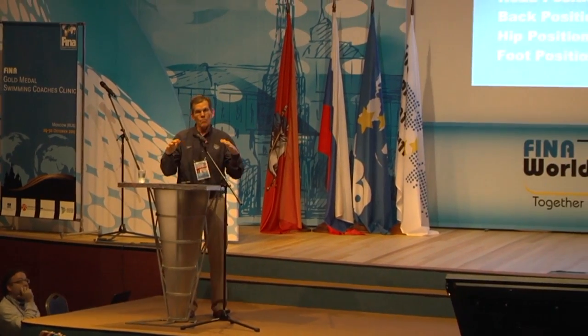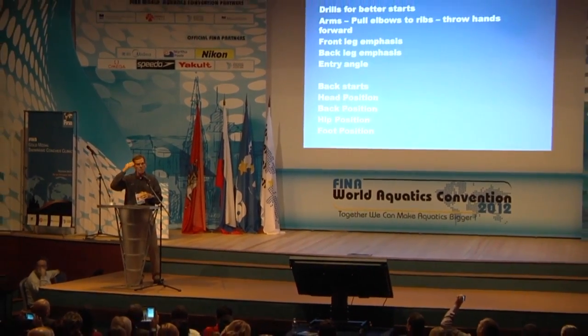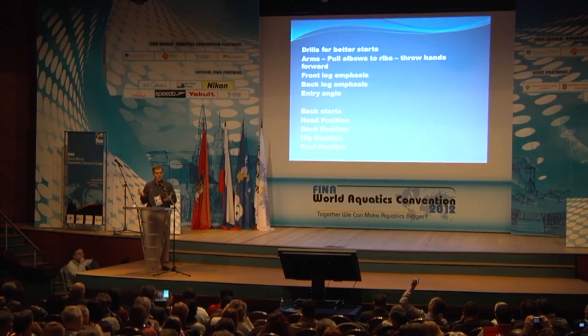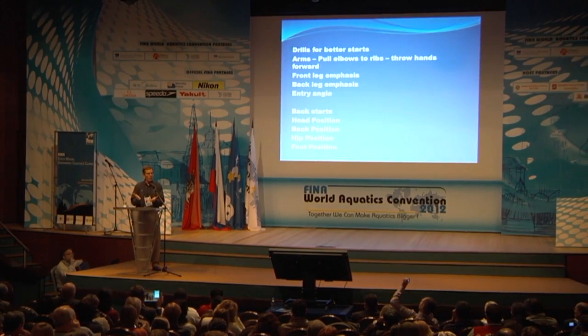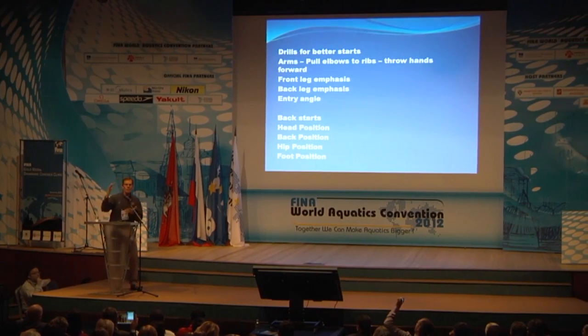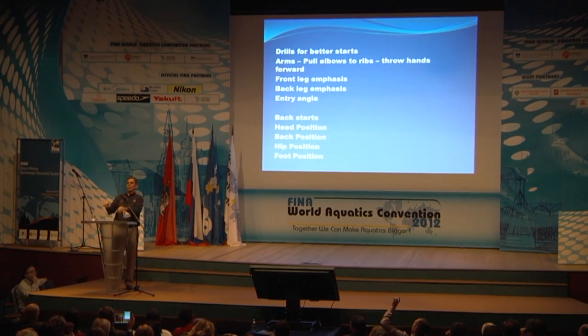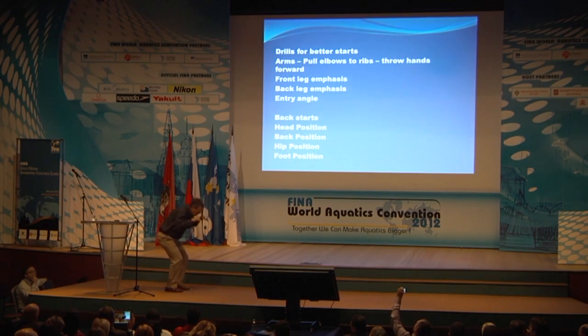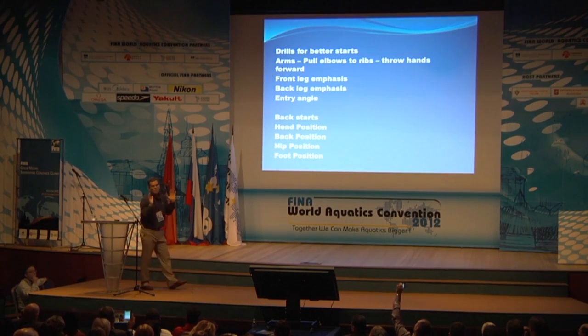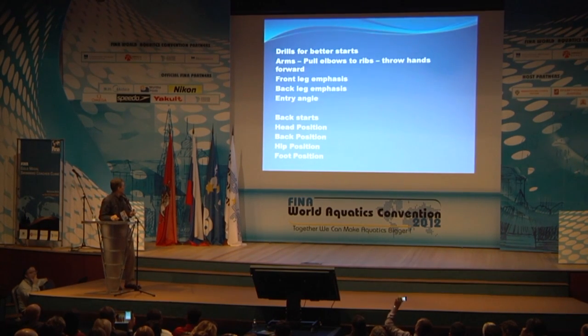Now that we've figured out some positions for backstroke starts, it changes where you can put your feet. With Matt Grevers, a very tall guy, we worked a lot on getting his feet higher, and his start became so much better. It's not that he was going up real high to clear. His release was great, and his feet were really high. But he kept his back, shoulders, and head back a little bit more, and was able to go from this position as opposed to that one. So it helps especially for younger kids who can't figure out how to do this, but it obviously works for Olympic champions as well.